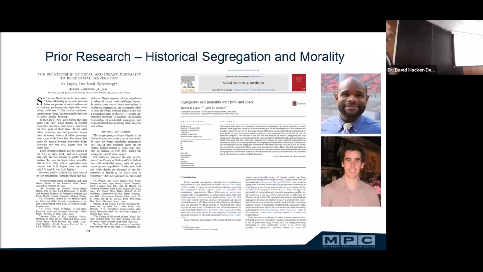And second paper, more direct, this piece by Trevon Logan and John Parman that was published a couple of years ago. They use a segregation measure, kind of like the sequential index that they developed in 1880 and try to apply it to cause and age at death in North Carolina from 1910 to 1975. I've got some issues with this paper, but it's kind of a cool paper too.